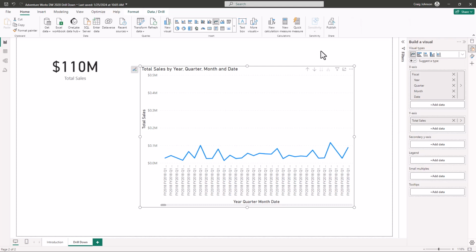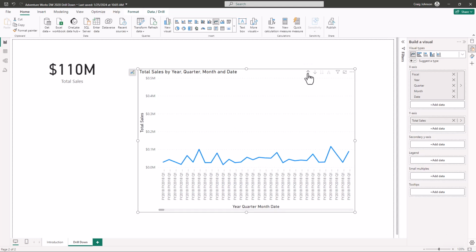Now there's two things you can do from this visual. You can either drill up or you can drill down. And you may have wondered, when you zoom in on these features, you see the drill up arrow, and the click to turn on drill down, and then you have the drill down to the lowest level of data.